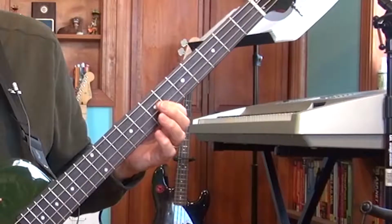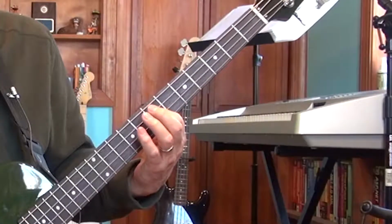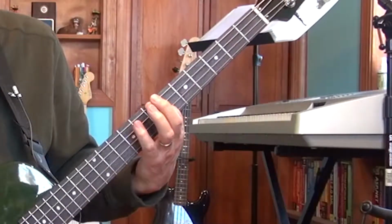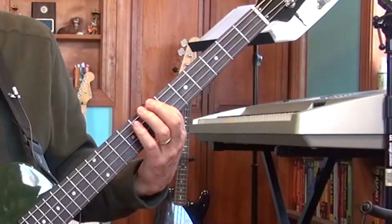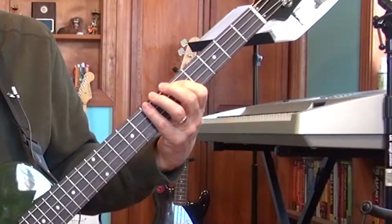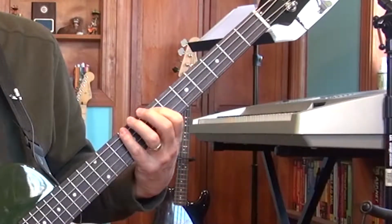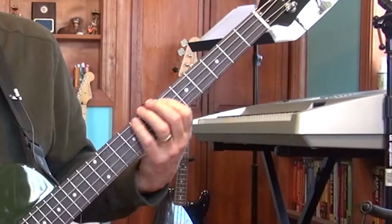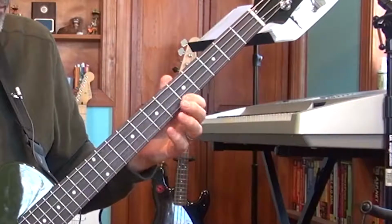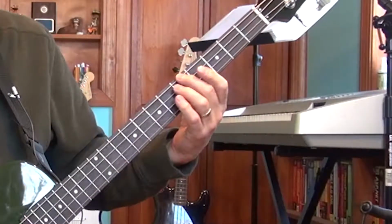And what we play when the solo starts here is just the E on the A string, okay? E, C sharp to B, and then the same pattern here, D, B, A, all right? But it goes like this. Okay? And then the follow up with that is this part here.